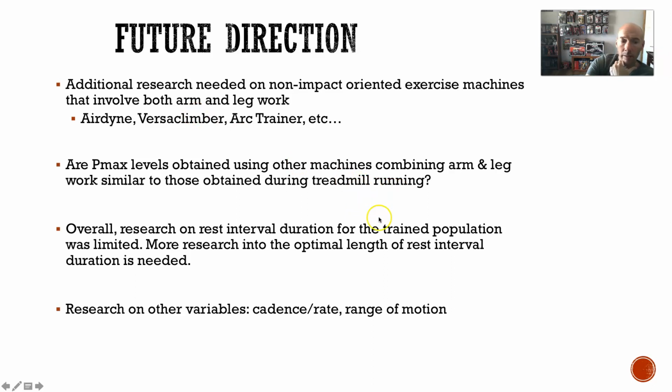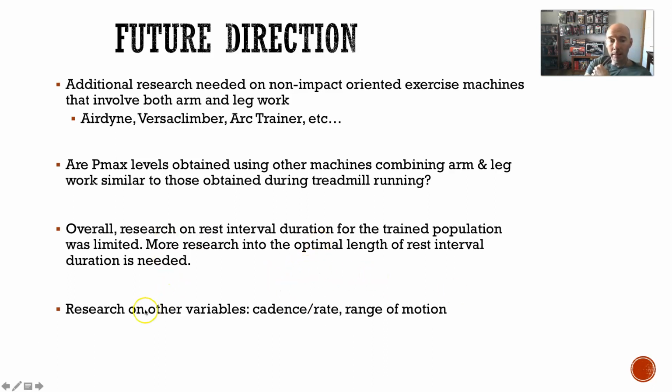Okay. And then finally, there was not a lot of research on the rest interval duration. I had to sort of piece that together from exercise physiology textbooks. That seems to be the recommended zone for recovery for heart rate. So that's what I went with, because there was not a lot of research on rest intervals. So that could be a future direction there.